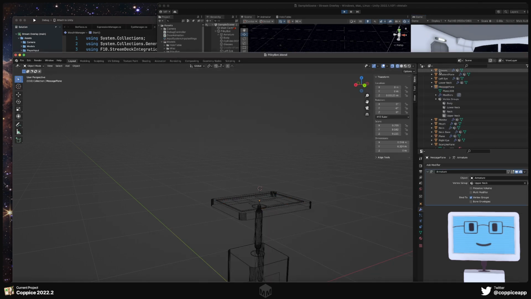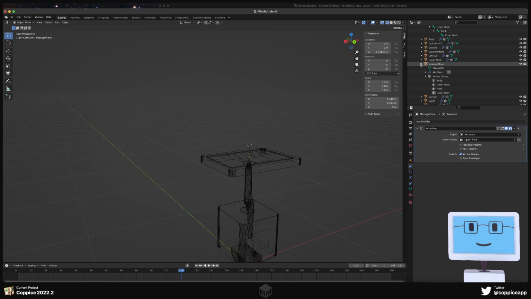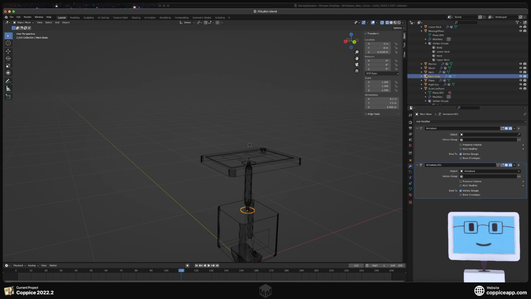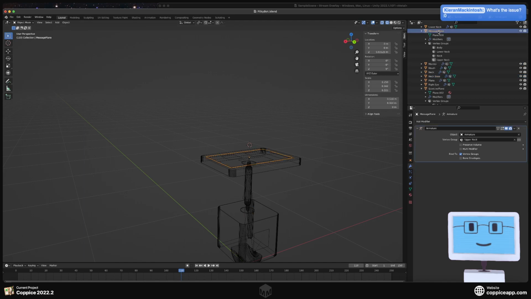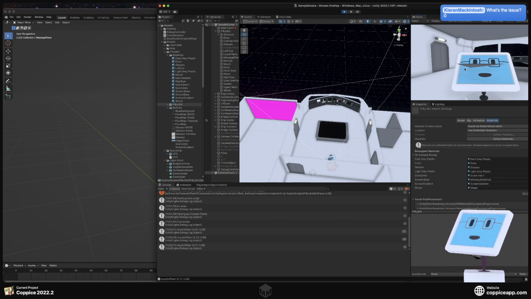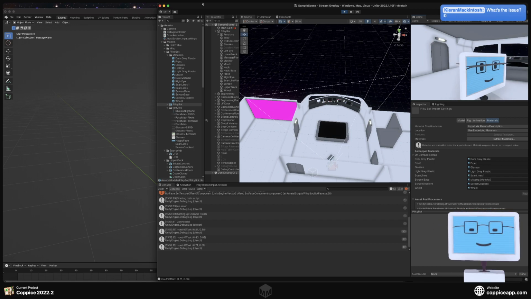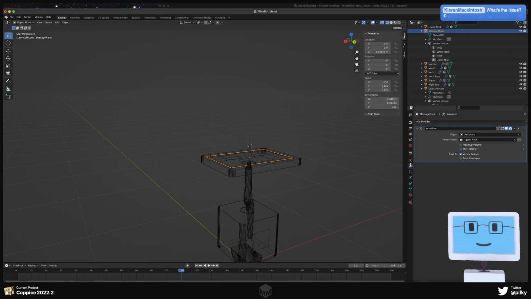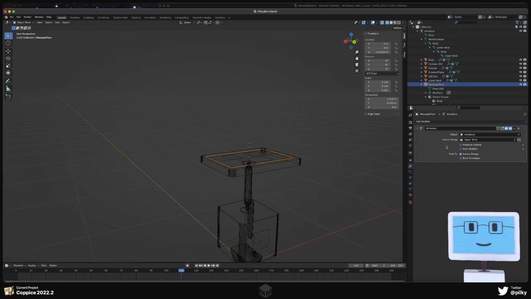Oh. How do you do this? Come with adding new stuff. On that base, you've got... so I've added a plane, this message plane, and the problem is, if you look here, you see how the plane is not moving with anything, and I can't remember how I need to set this up to parent it all. I've parented it to the armature. The object is on there.